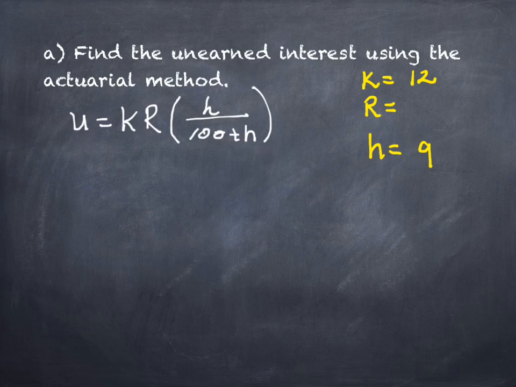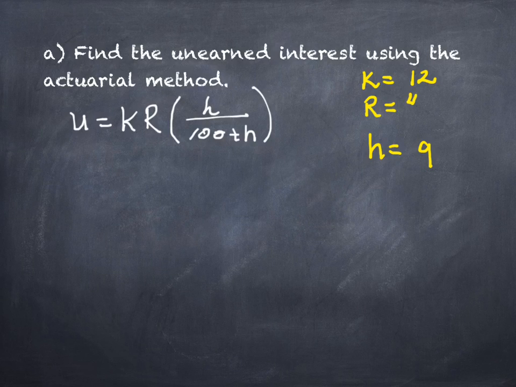R then. How do I find my regular monthly payment? Take your total, so what it costs plus interest. Divide by how many months. Good. So what did we finance? How much was it that we financed? Do you remember? $400.